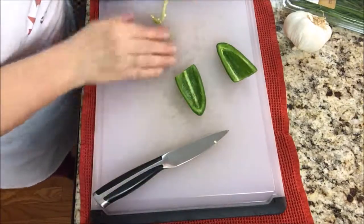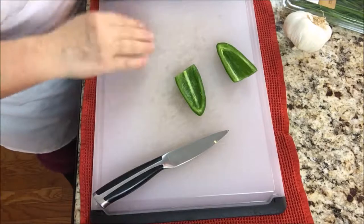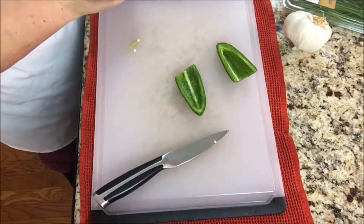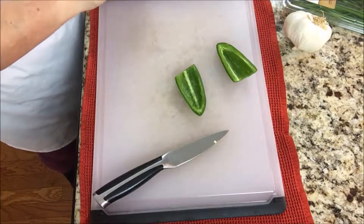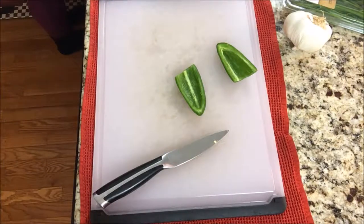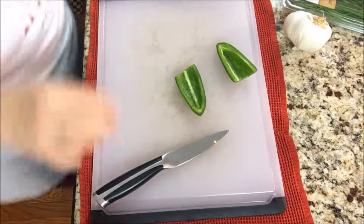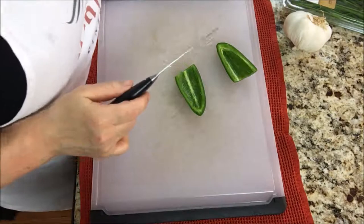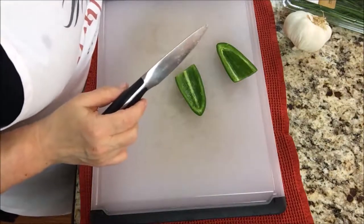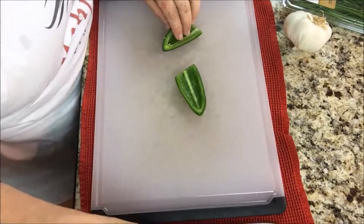So, you know what? I just had a thought. I probably should be wearing gloves because I heard that the oils or whatever, the residue from this jalapeno will be on my hands. I think I'll just wash my hands super quick. So I also heard that you shouldn't touch your face after you've been cutting jalapeno. And I have no idea how long the jalapeno is going to be on my hands, but I think I'll Google it and see. Okay, so I'm going to switch knives and go to this one.